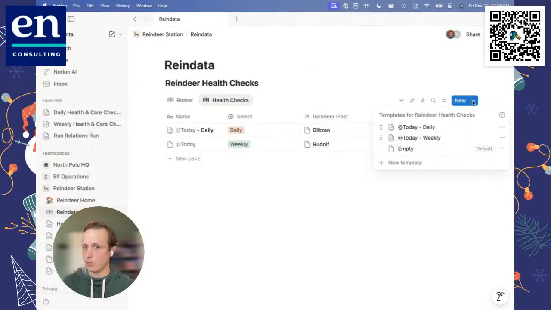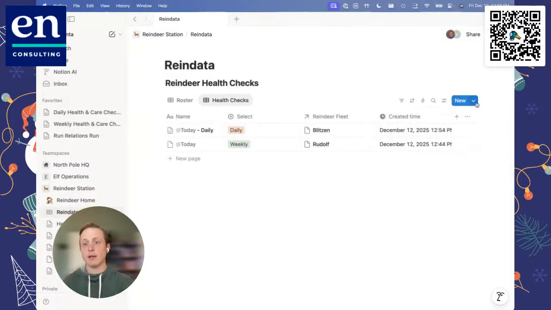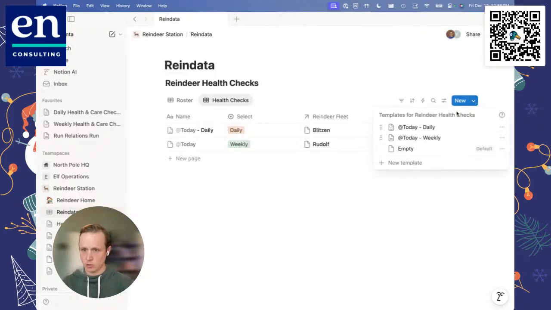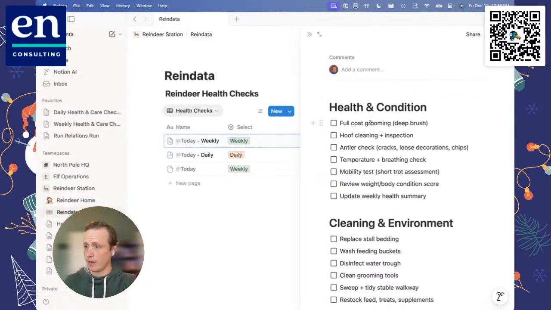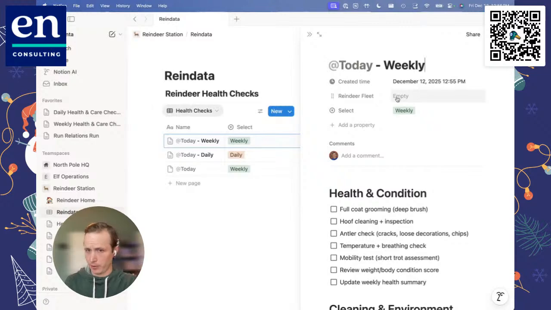Now, when I go to create a new record for a health check, and this is where we like to think about how do we do training for the reindeer doctors? Well, we can say when it's time to perform a health check, choose one of these two templates based on which it is. Once you choose, okay, this is a weekly health check, they will see that the checklists are already in here, and we say as a part of training, and we can create training documents and all of that. Ideally, the best process is one that requires minimal or no onboarding or no training.